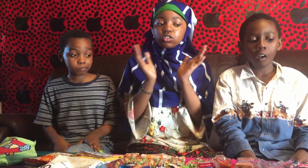It tastes super sour, but it's such a great sour, guys. It tastes so delicious, and it does taste like cherry. 10 out of 10, guys. That one tastes so delicious. I love how it tastes. I love how it has a dip with it. It's so pretty. I like the candy that you use to dip with it.